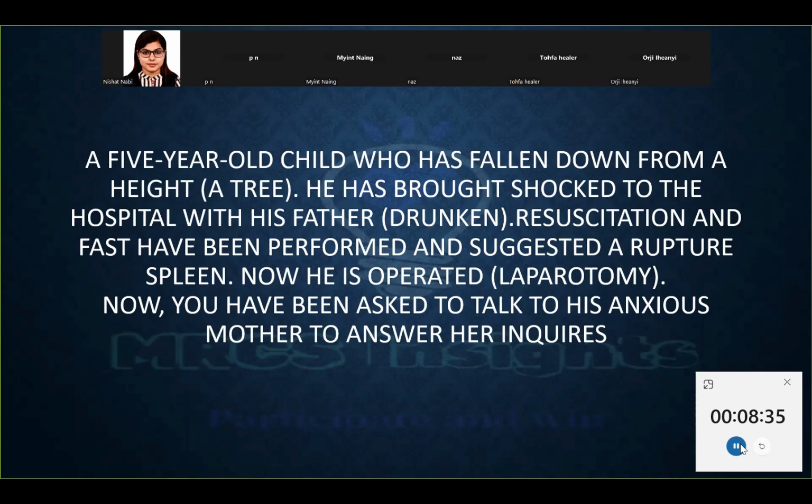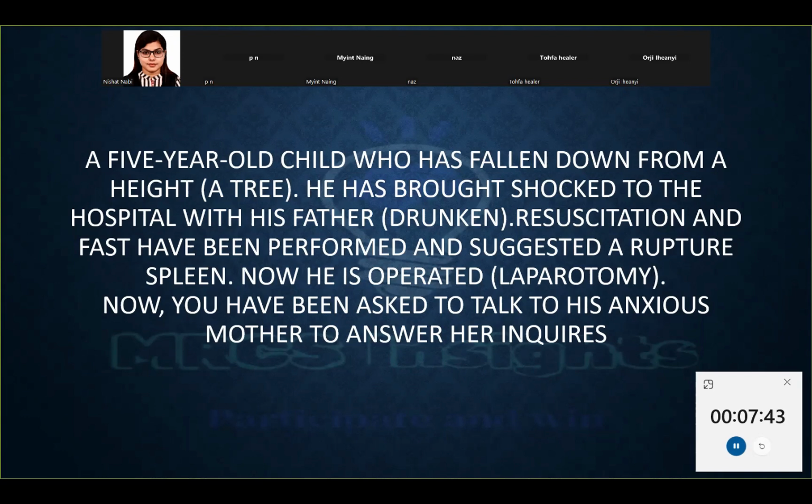I understand that this moment is really difficult for you, and please have a seat, and I will explain everything you want to know. We received your child in our department, brought by his father, and he explained that your child fell down from a tree, and he seriously harmed himself, and we apologize that we couldn't wait for you to see him. We had to rush to the theater as it was an emergency case. Oh, doctor, did you run any investigations like scanning? What is the result of it?